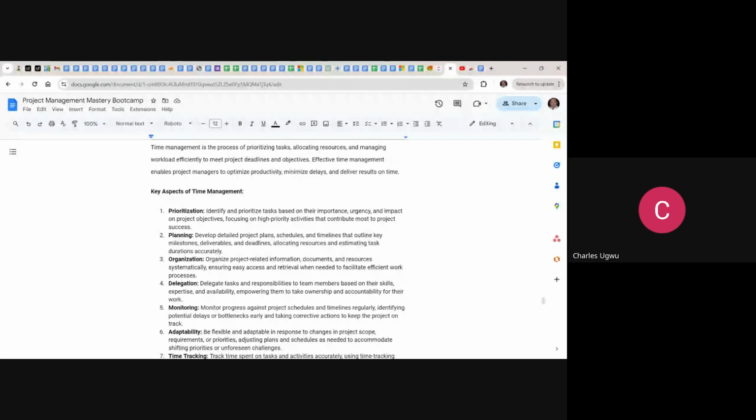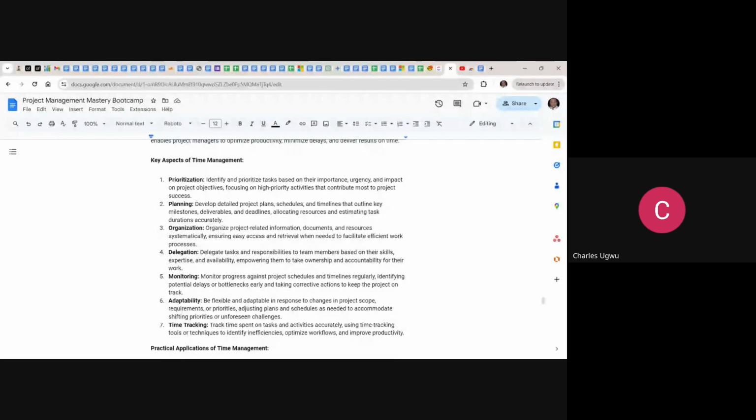Impact and urgency. Prioritization will look at high priority, medium priority, and low priority. High impact, low impact. These are something we'll do all the time. Very soon we'll start practicing and you'll see all these things I'm talking about in real time.